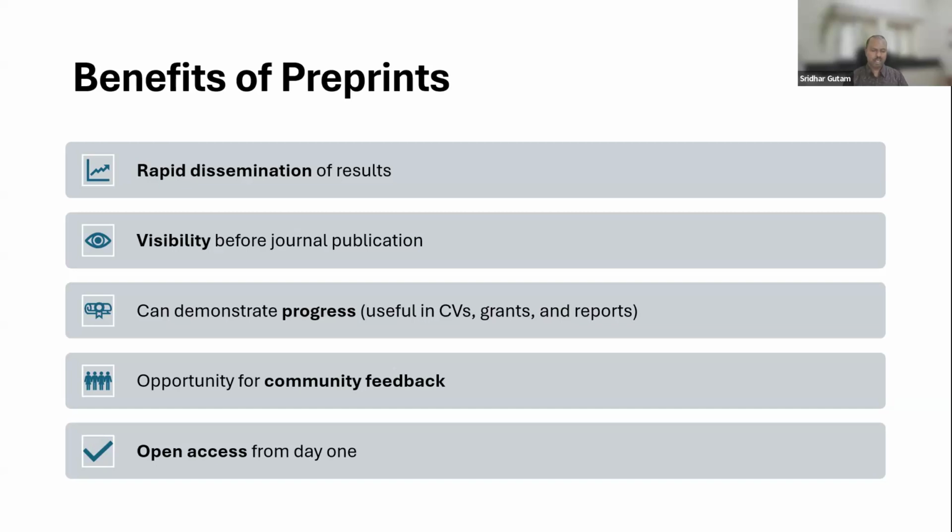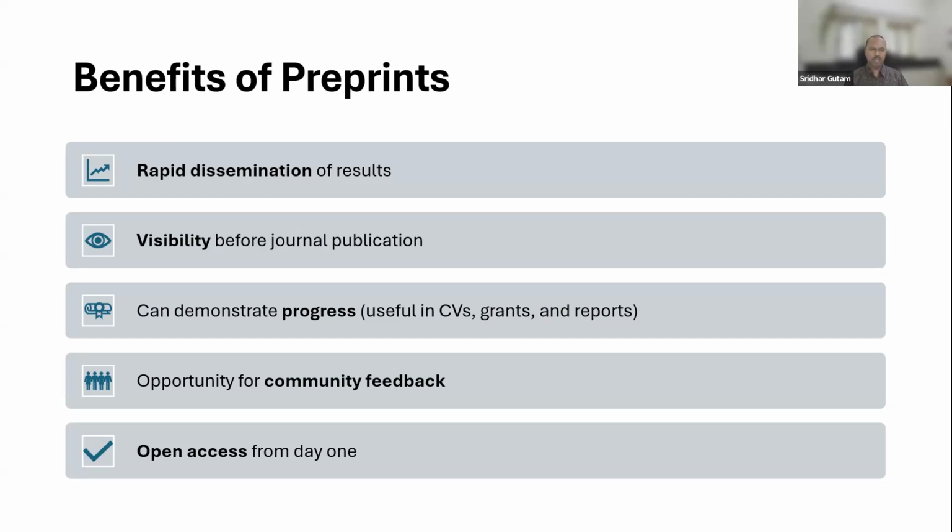Suppose I did my master's and I'm looking for a PhD or postdoc or any other fellowships or projects. How would the project reviewers or the fellowship I am submitting to know about my work, if the publication of articles is taking a lot of time? I can show the published work plus also work in progress by sharing the preprints. You can just share the DOI in your resumes, or in the bibliography. The formats are the same for preprints as well, but you can mention in brackets that it's a preprint, or you can make peer-reviewed articles one section and preprints another section.